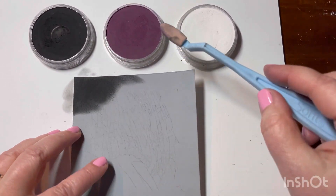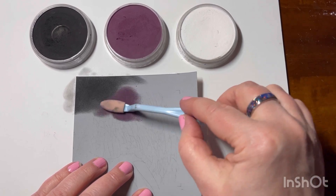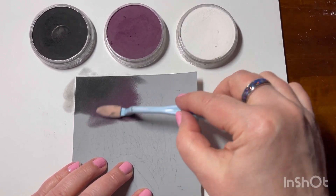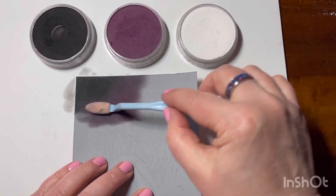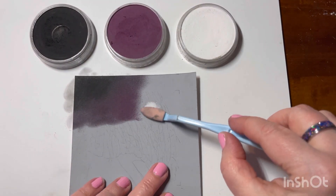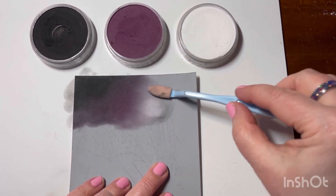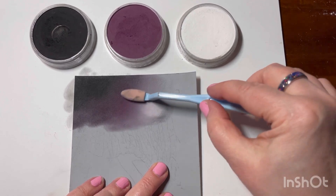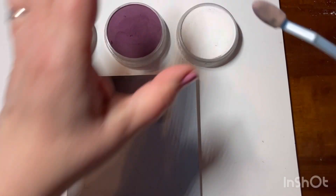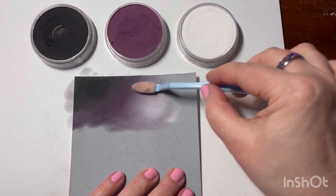So here's some black laying down, then I'm going to add some purple. You'll see my paper here has kind of an outline of something on it — I think I had used this to do an elephant demonstration or something and I never did. Okay, so there you've got your black and some purple, and that just looks so pretty already. Maybe I'm going to put some white in there. They go over top of each other — you just blend them with different pressures on your tools. You can get these little soft tools to blend them, you can use cotton swabs, or different kinds of sponges.